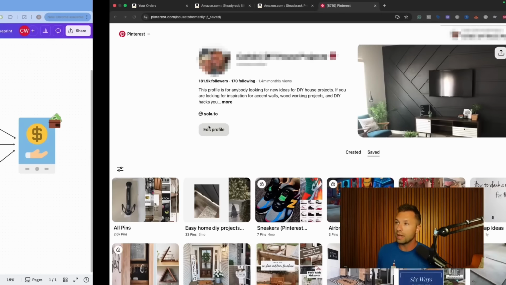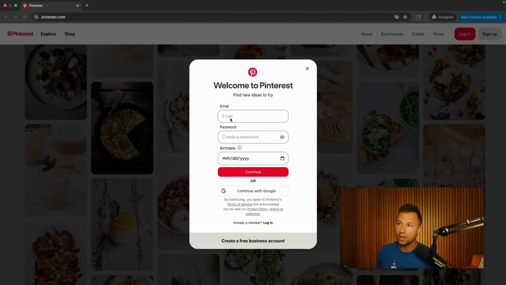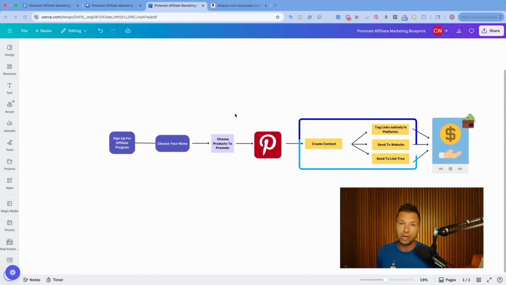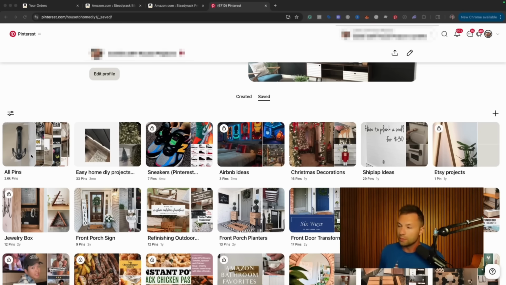Now, if you don't already have a Pinterest account, just go and sign up for one. You do want to sign up for a Pinterest business account because it gives you access to the analytics, which is really helpful. Once you've signed up for your Pinterest account, you want to next start creating a board. If you're new to Pinterest, boards may be a new concept, but trust me, they're really easy to understand. Basically, it's just a way for you to organize a theme of pins.